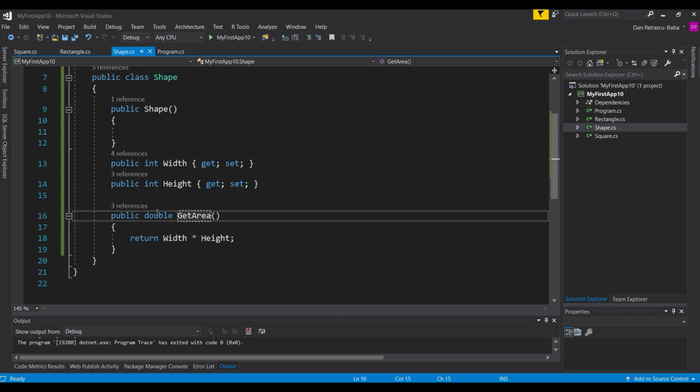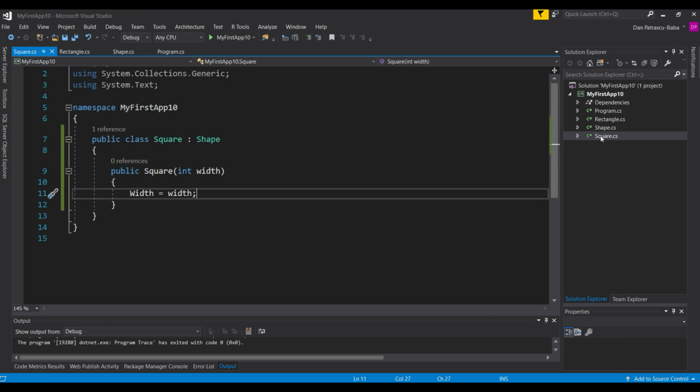Here, a good thing would be here to add another keyword, virtual. And you probably ask yourself, what does this mean? For now, we won't explain it. We will do something on the square class, and then we will come back to this virtual keyword that we use here. What we can do now in the square class, let's get back to the square class.